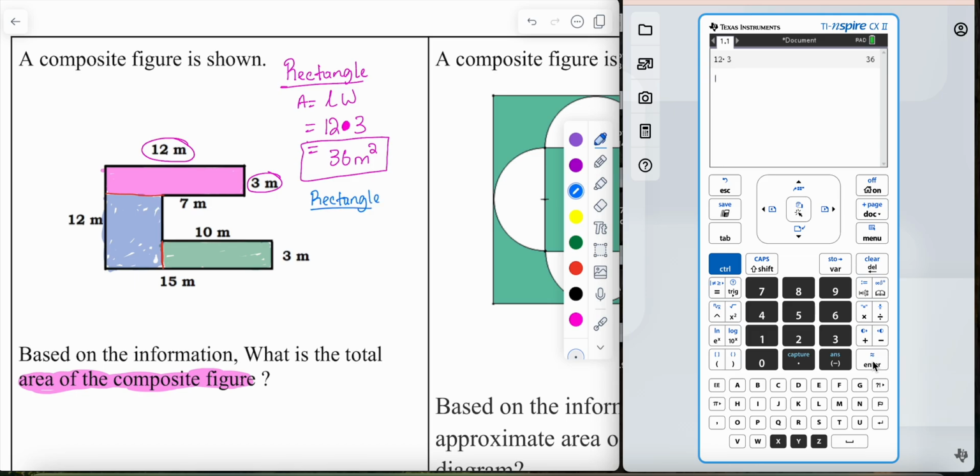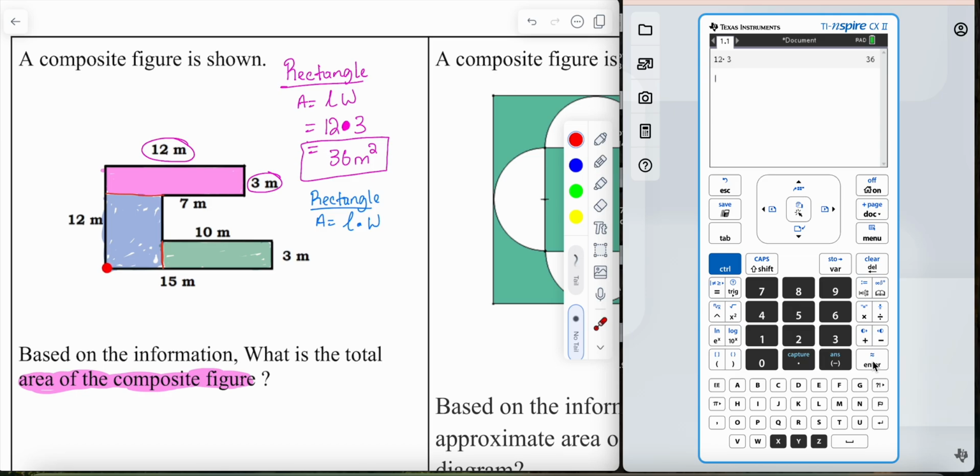And we're going to use the same formula again because they're all the same shape. So area of a rectangle is the length multiply the width. All right, so now we're going to look at this blue one. Now we want the length of the blue one. For this one, we have to be very, very careful.